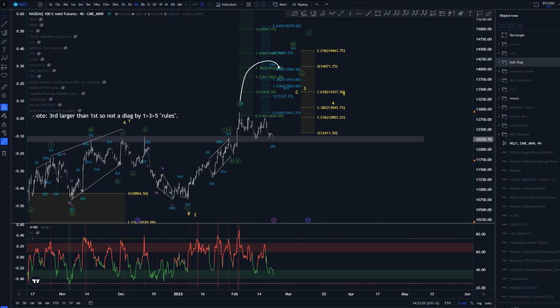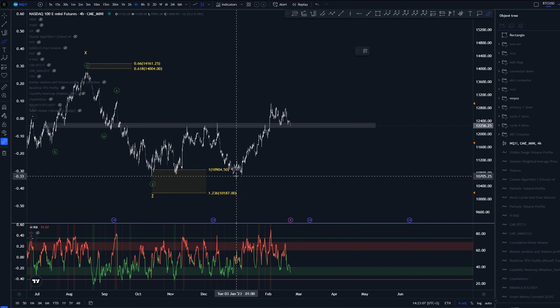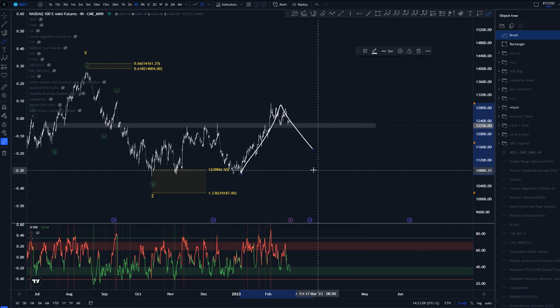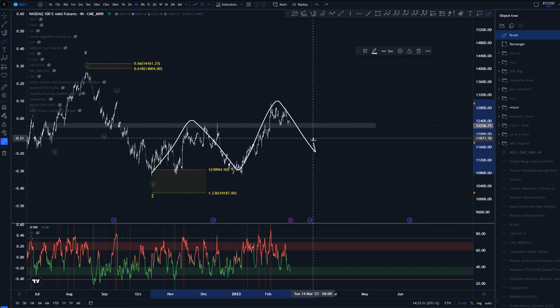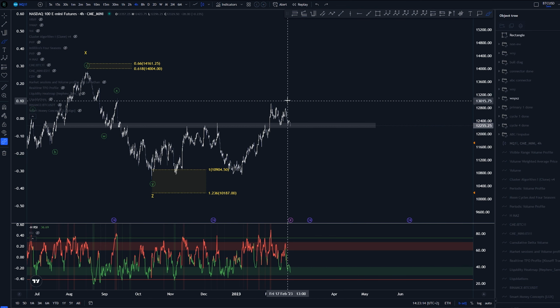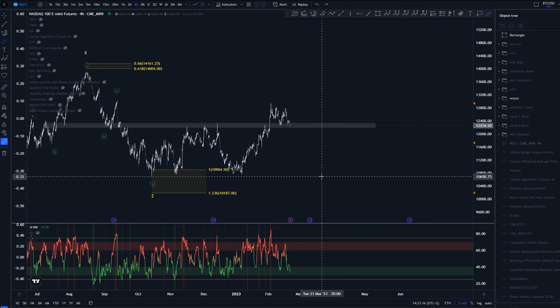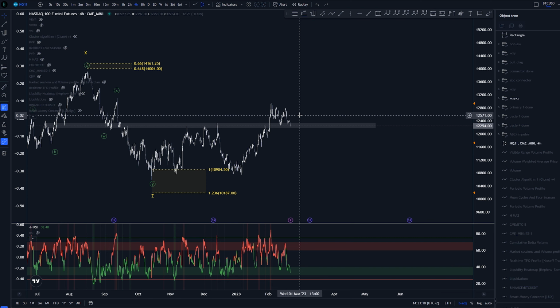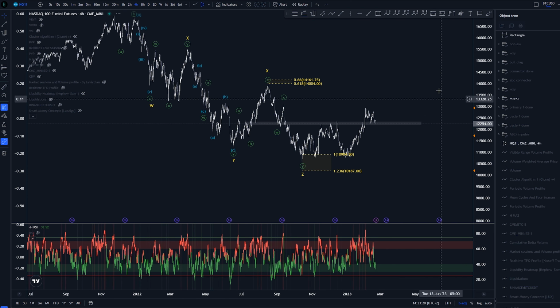Of course, I've seen a lot of people going more bullish, and they are saying that we have 1, 2, something like that here, 1, 2, 1, 2 here. Of course, that is possible. I just don't see it here in the wave structures. But yeah, maybe that's just me.